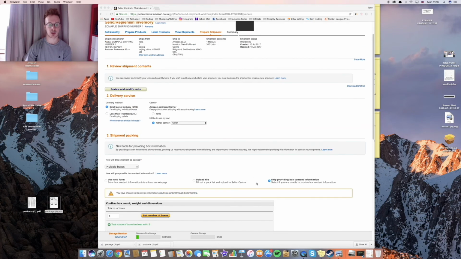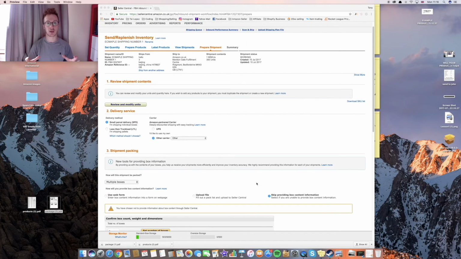Then you can complete the shipping plan in due time to get all the labels to them, because obviously they need the information as well, so they can put the EAN code onto the product packaging so that they can label the boxes as well. So you need to kind of work with them about that and get it done as soon as possible. But if you do it the same day as you pay for the goods from the supplier, you'll be fine. You won't encounter any issues. So I hope that's made it a lot easier to understand, a lot simpler to get your mind around it.